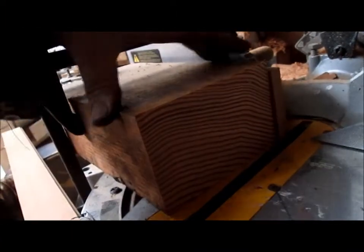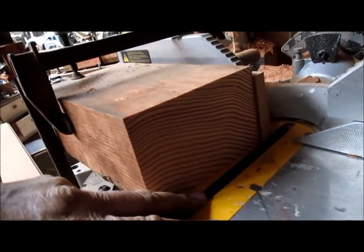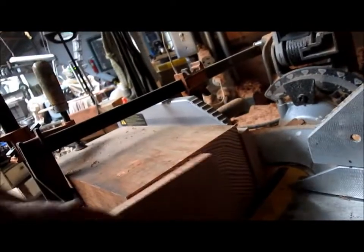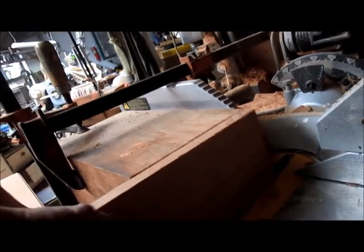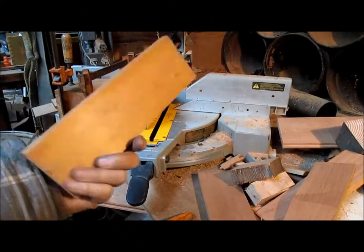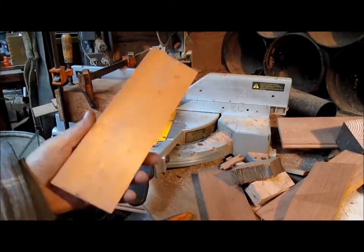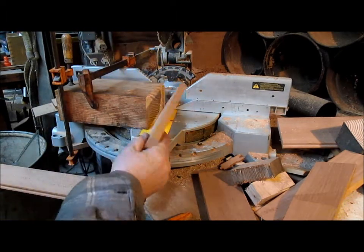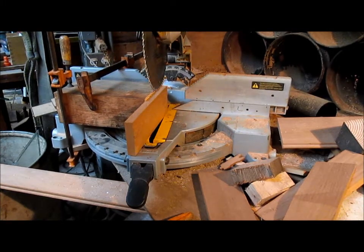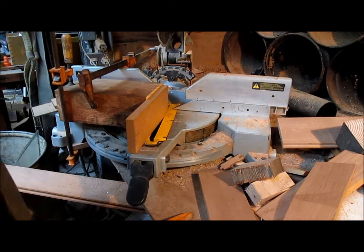We've set up a four by six on the chop saw with a small piece of wood just hanging over the edge so that the piece of wood slides up and has a stop. From up above we can see that we've clamped it in a couple of different ways to keep everything square. We've cut a series of pieces of wood to a milled size, and the blade comes down at a bit of an angle to take out that bottom edge.